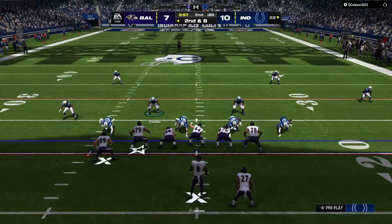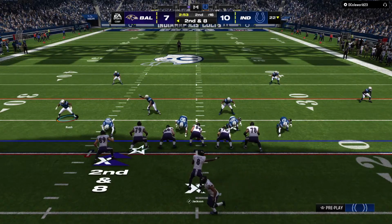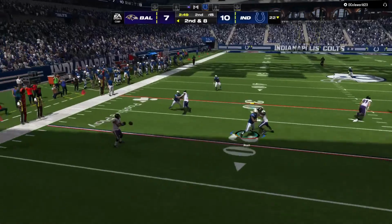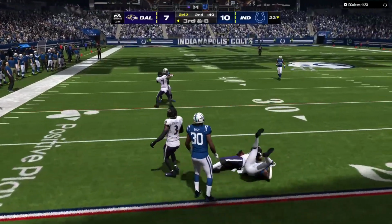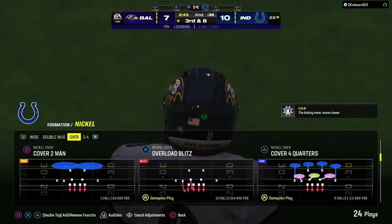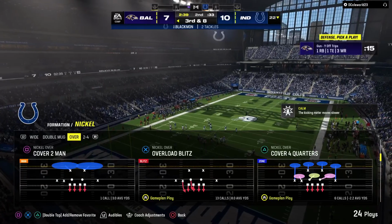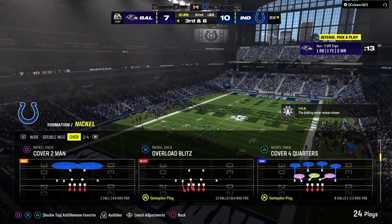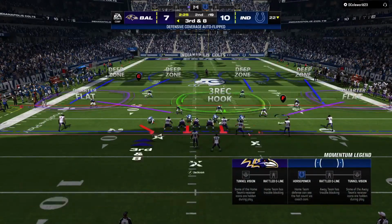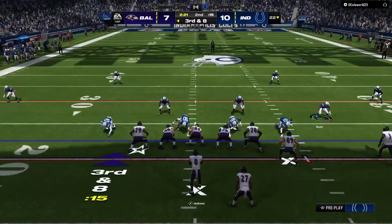From the 22, here's 2nd and 8. Jackson. And that'll be complete to Dobbins. They follow up the gain of 2 with a gain of 1 that time. That might feel like a little bit of a lost opportunity there for the offense because the defense brought pressure that time. And sometimes against that, you get out to your running back, and it can turn into a big gain downfield. But what a nice job they did getting to him quickly and holding him to a short gain.